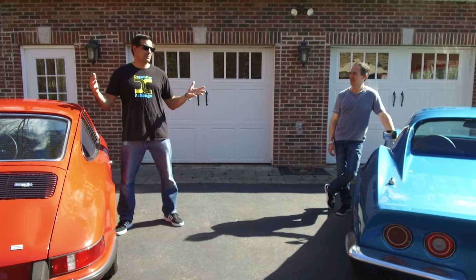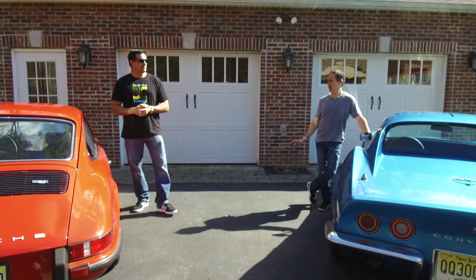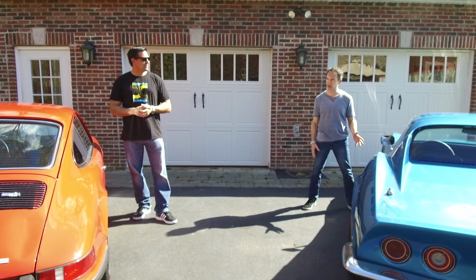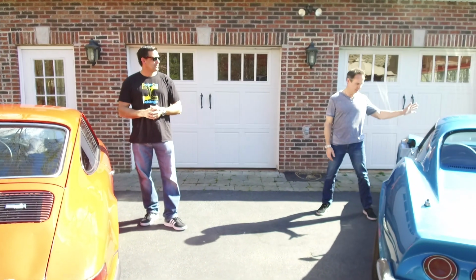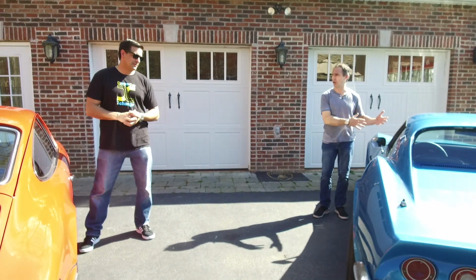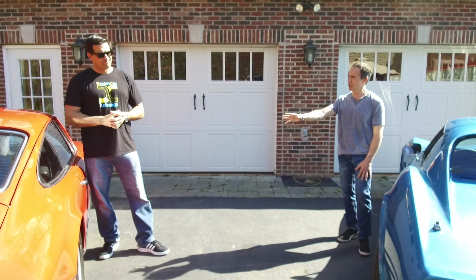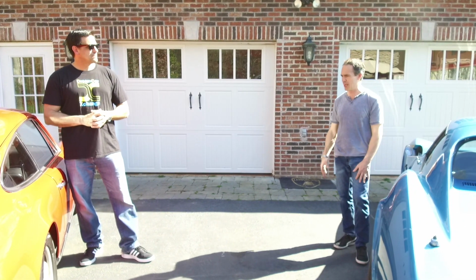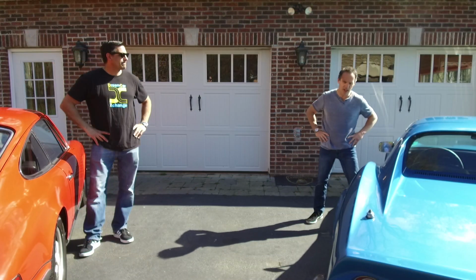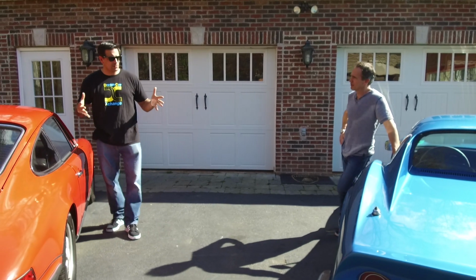All right, so let's talk about the performance now. So, Chris, where are you on this? Yeah, I mean, performance, totally different ride, obviously. You alluded to it when we were just walking the cars too. Rear engine, front engine, double the size of the engine, almost double the horsepower. Steering much better, much more precision here. You feel the lightness of the car altogether. Brakes, obviously, get that thing stopped a little quicker as well. And I think I like a little extra horsepower. All right, fair enough. Yeah, I'm with you on all what you're saying there.